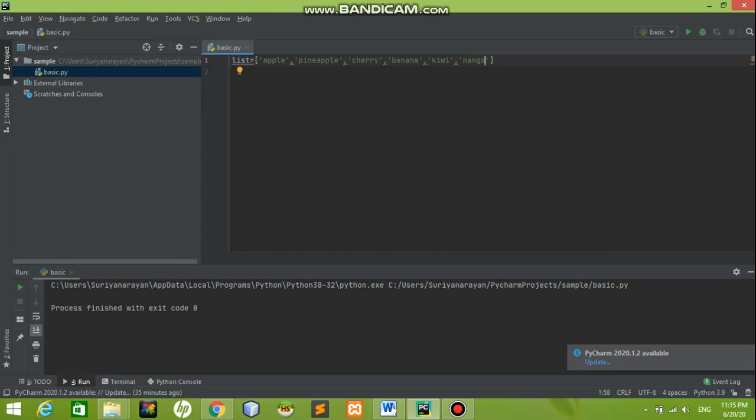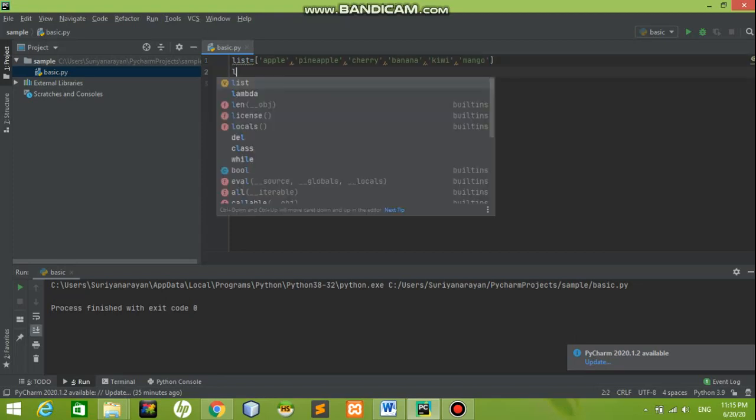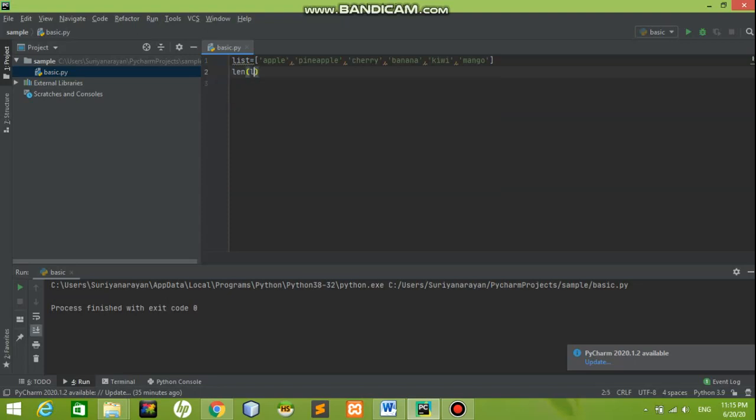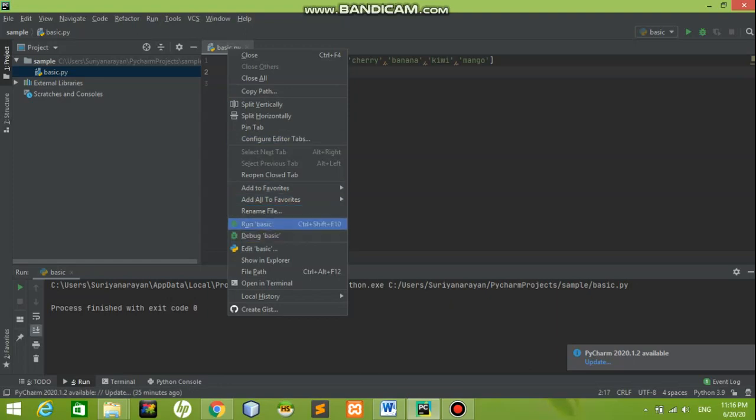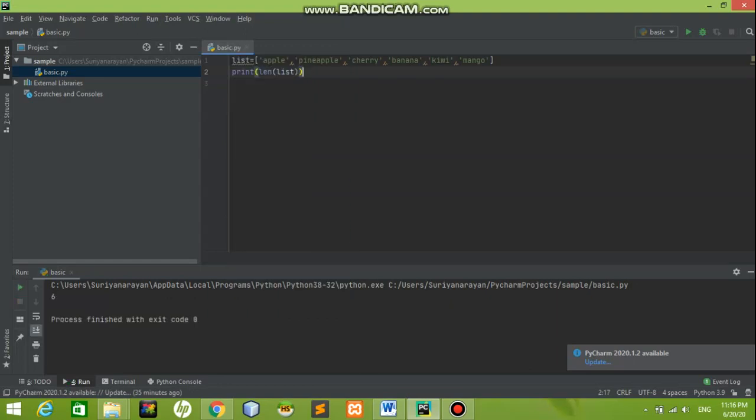Okay, here the length of the list, I hope the length of the list is 6. Now I'm going to print the length of the list. If we run this code we get the length of the list as 6.